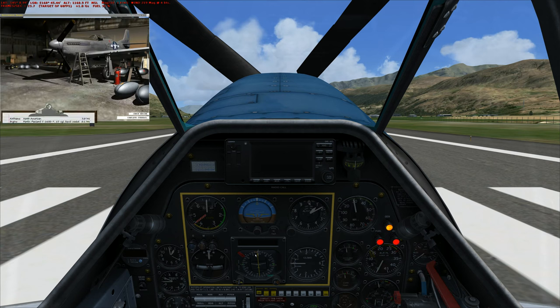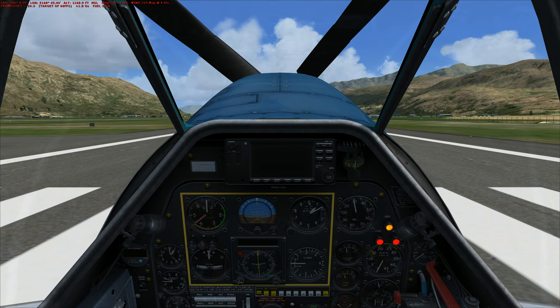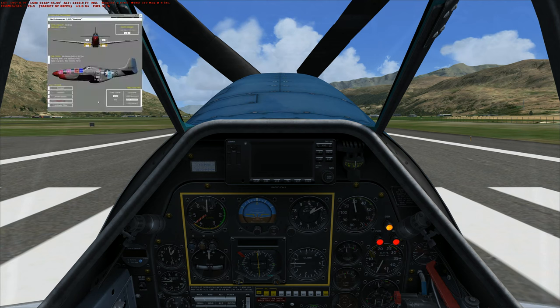Let's check the plane is in good condition. Yep. And to keep it simple, we don't have the fuselage tanks on. The left tank and the right tank have the same fuel in. It's half a gallon difference. I can't obviously adjust it any better than that, unless you right click. Nope. Okay, that looks good. Well, I don't want to change it. This is the default, so I don't want to change that.